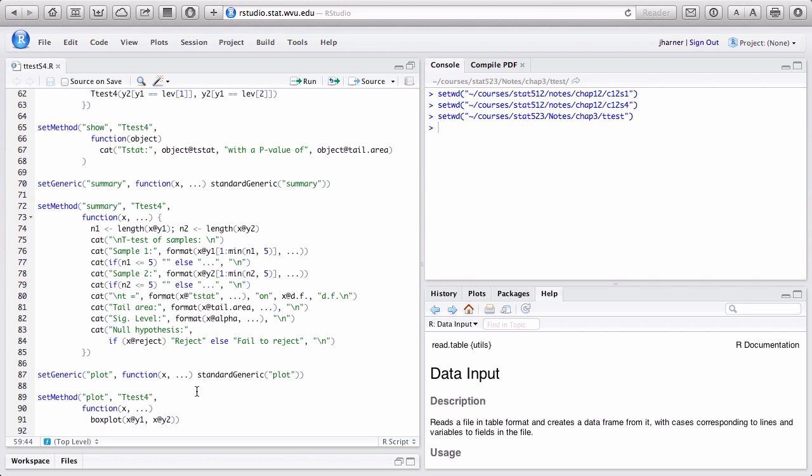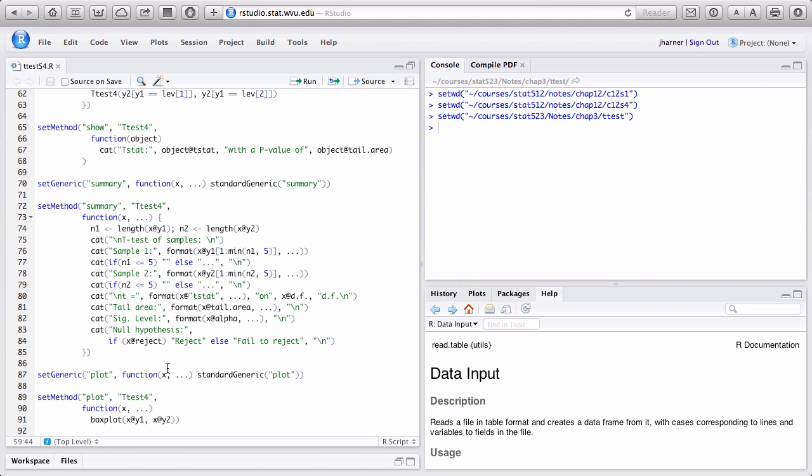In other words, I could have said set class summary. I could have made summary a class with the summary class inheriting from the t-test. That would be another way of doing it. This is basically a more expansive printout that's printing out part of the data.